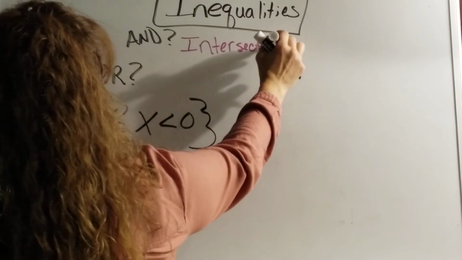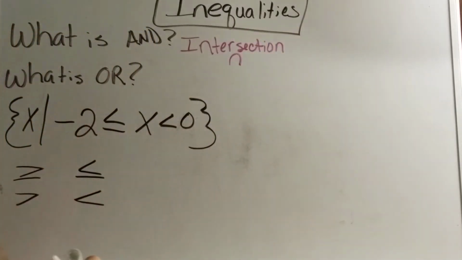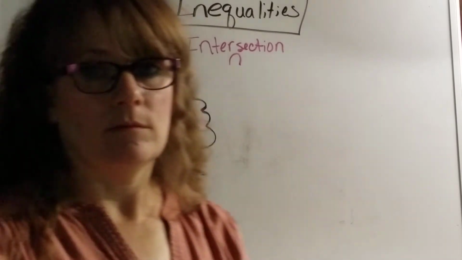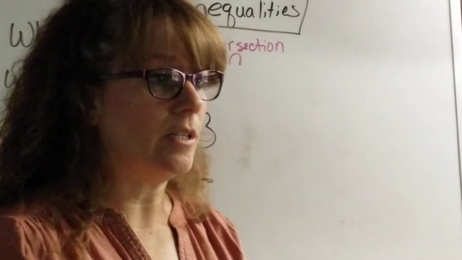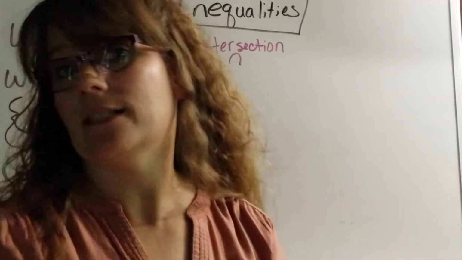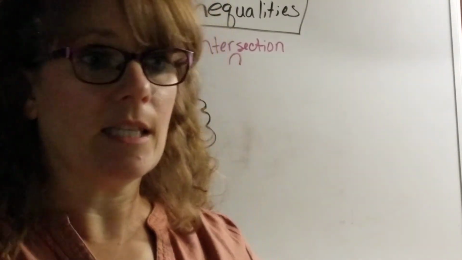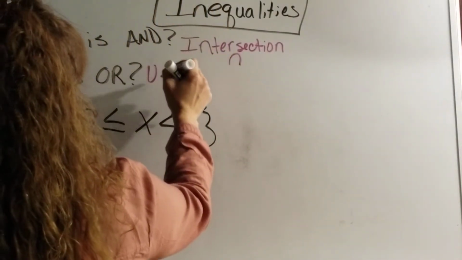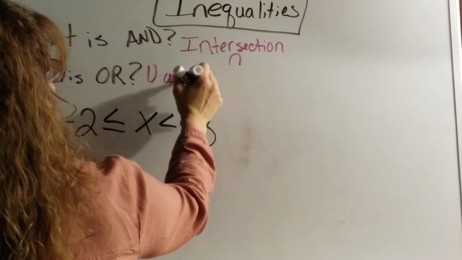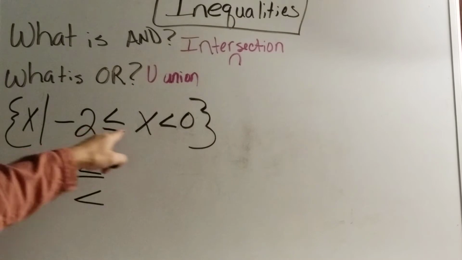It's also represented by this upside down U shape. Intersection. "Or" means union. Union means everything. So when you go to a family reunion or a high school reunion, whatever it may be, everybody's invited. There are no limits. As long as you were part of it or you knew somebody, they're all included. So there's no limit. That's a union of everything, and that's a U. So I'm going to apply these two rules using this here.